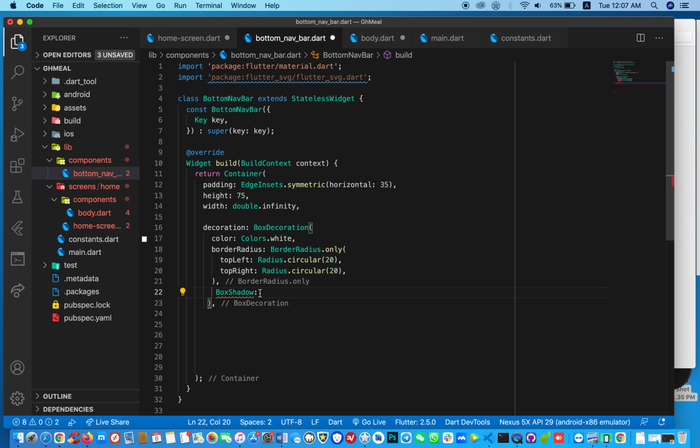For this box shadow, we're gonna add another. Yes, we use the box parenthesis, and then we add the box shadow inside this widget like this.